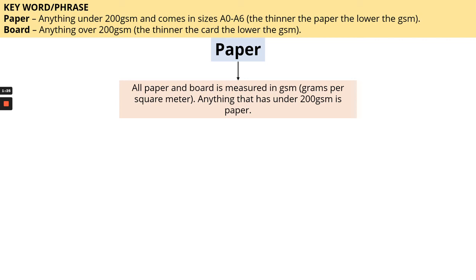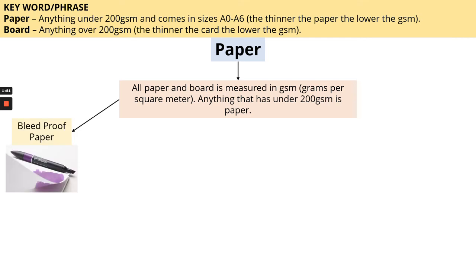Different types of paper that we need to know about and understand their uses. The first one we're going to look at is bleed-proof paper. This is used for presentation drawings and posters. The reason why it's called bleed-proof is because the ink will not spread out along the page. If you were to strike a felt tip pen line across a normal piece of paper, the ink will start spreading, bleeding out through the paper. Bleed-proof paper doesn't allow that to happen, so it's used for high quality work using lots of different art mediums.